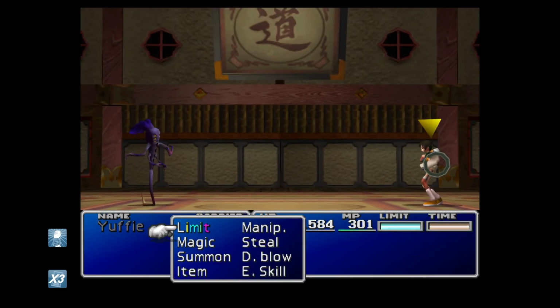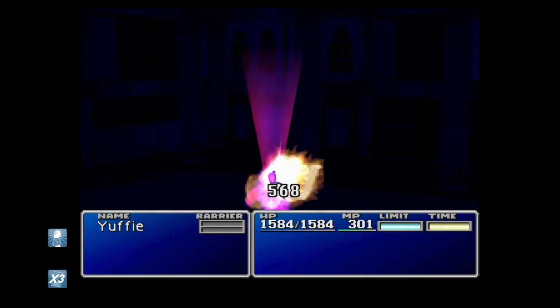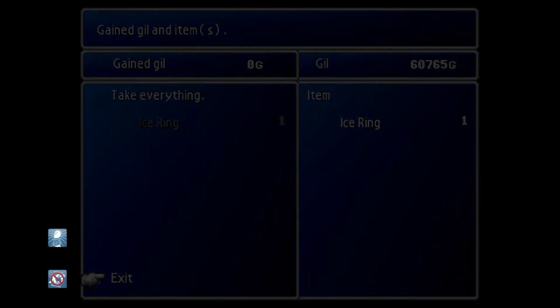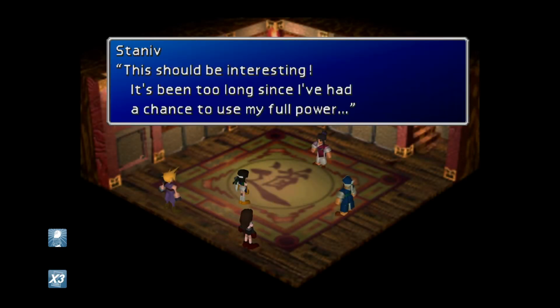Next one's relatively easy. Anything can really defeat it. It's probably the easiest one out of all of them. It's about 2,000 to 3,000 damage. The next one's quite easy. It's the last one that's quite hard.